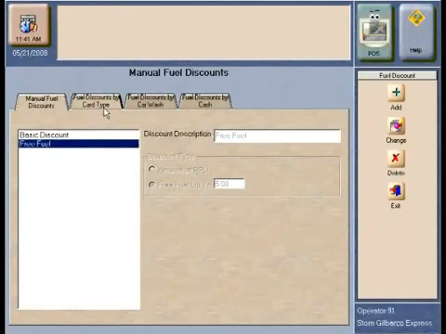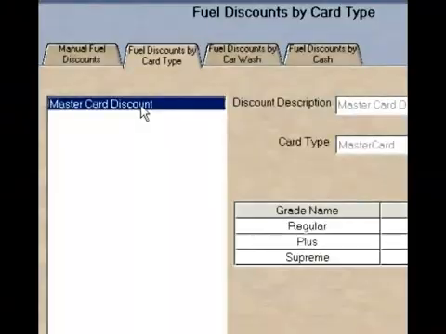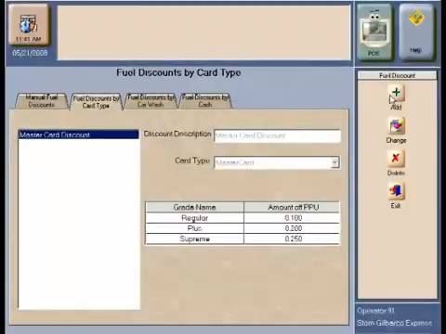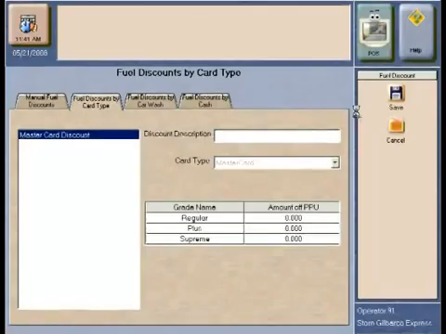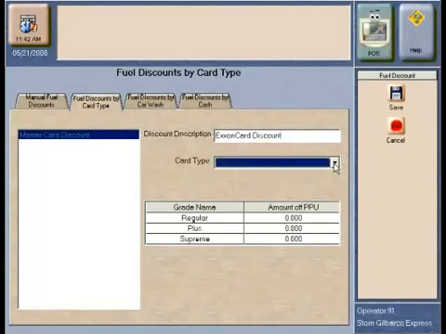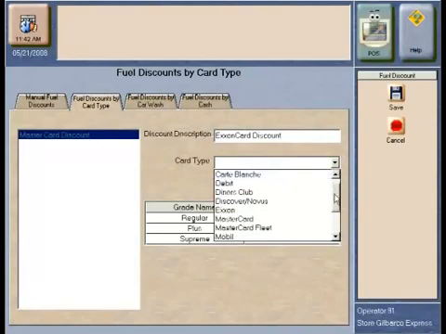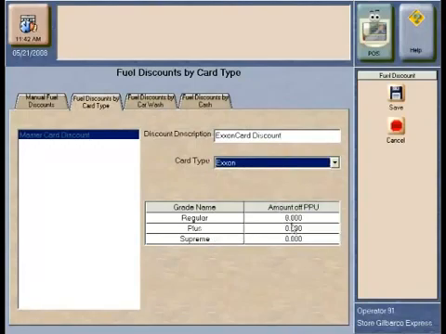discount button on the function menu and then select an item discount that will apply to a pending inside fuel transaction. To create a fuel discount based upon card type, select the card type table and then press the Add button. Create a name for your discount and then select the appropriate card type that will drive a fuel discount. All supported credit network cards along with local accounts and auxiliary network cards are included in this card list. Once you select the appropriate card type and then enter the appropriate fuel discount that would apply when the customer used a particular card, you're ready to go.